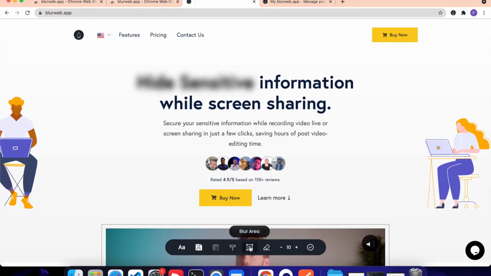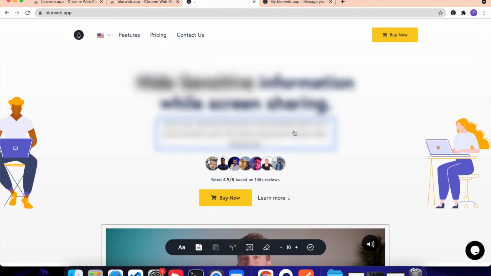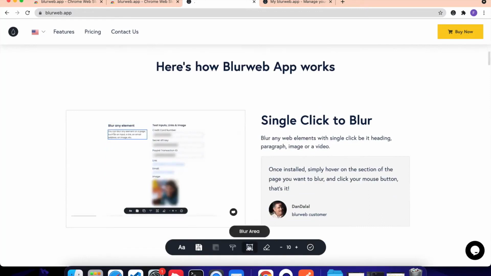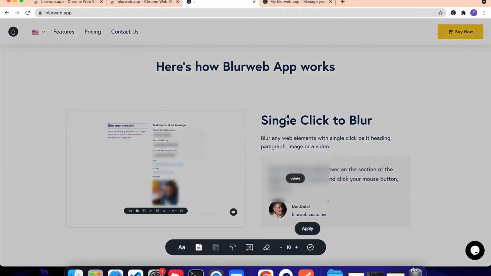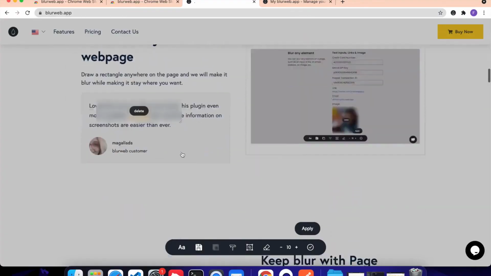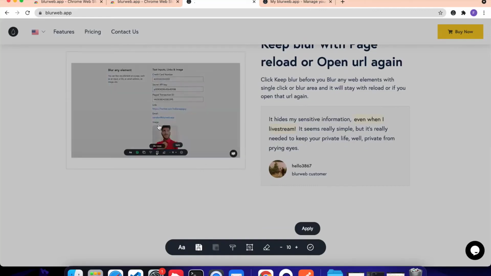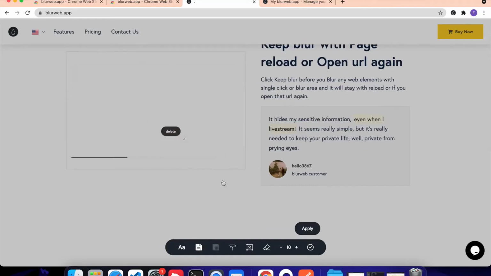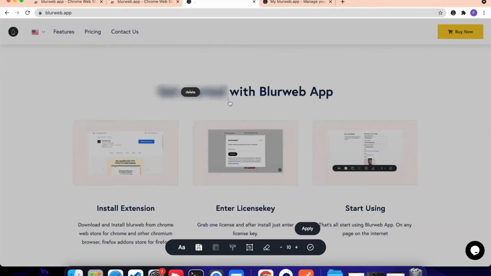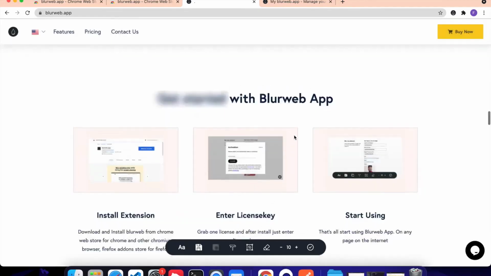Moving on, we have this blur area feature. With element, you can blur a particular element, but that is very fixed. If you want to be very free with how you blur, then you can use blur area. With blur area, you don't have to be dependent on where the element is. You can just draw this rectangle anywhere on the screen and it will blur it out. For example, you can do it like this. I just want to hide this face part in the video. I'm just going to do that. And then let's say I just don't want to see this part, maybe I don't want to see half of it, maybe I don't want to see get started. And I'm going to click on apply. So these are the different options which we have.